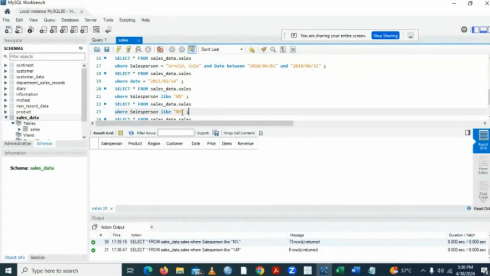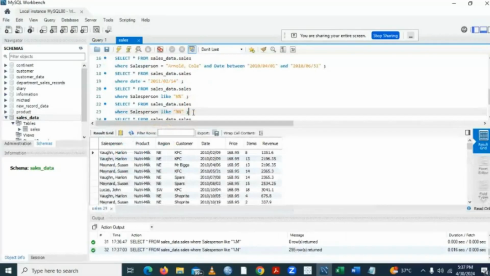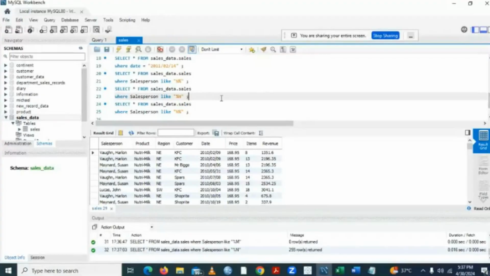So let me use N, and let's see. We have Alon, we have Susan, we have John. Can you see? So that is how to use your LIKE clause.